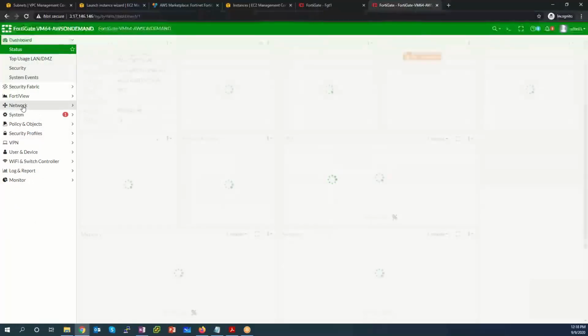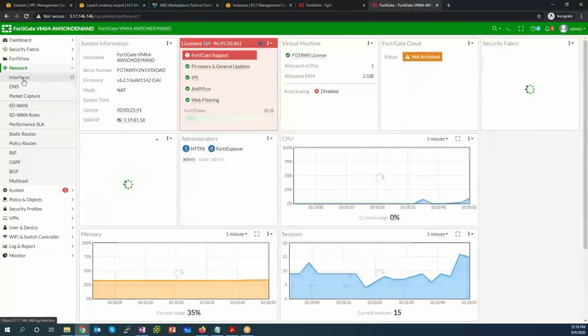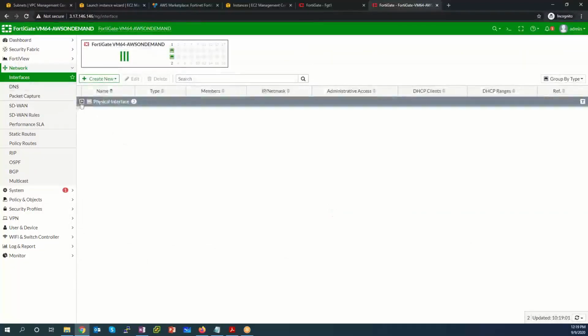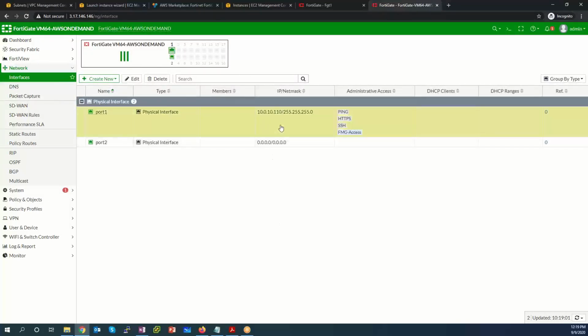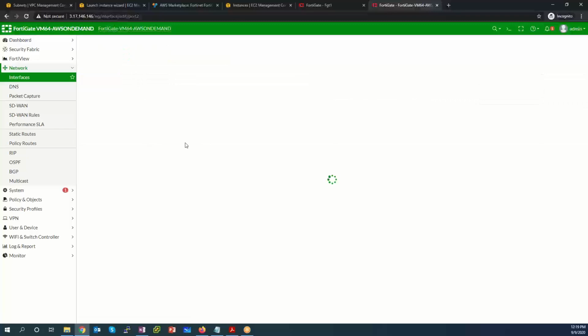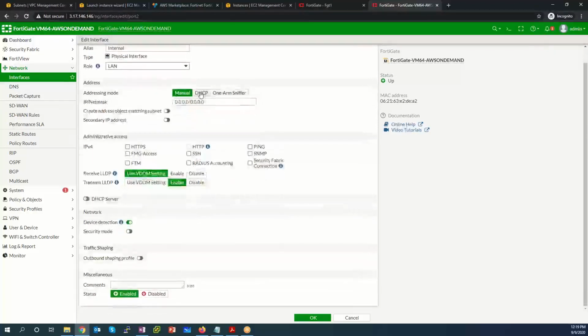First, let's go work on our port number 2 network interfaces. Port number 1 was a network interface that was attached to the instance when it was launched from the marketplace. So if you take a look at its settings, it's set to DHCP and it's already learned the appropriate IP address. Port number 2 we attached after the fact. So we will have to do a little bit of editing here. I'm going to give it an alias of internal. Yep, internal. For the sake of it, I'll say it's LAN. I'll set it to DHCP.